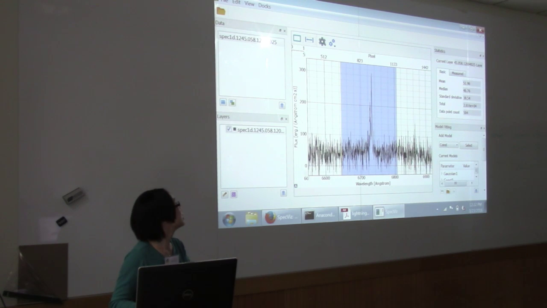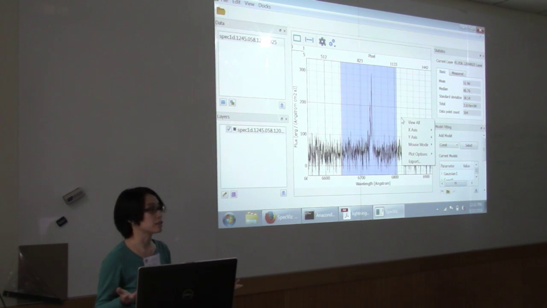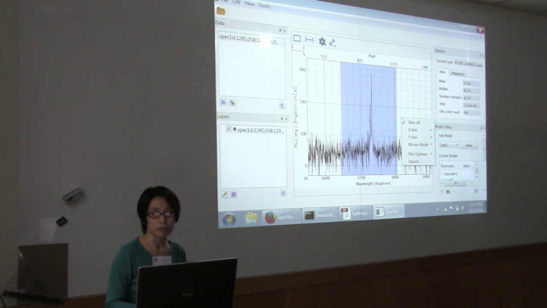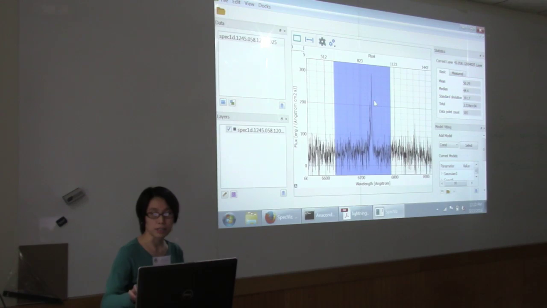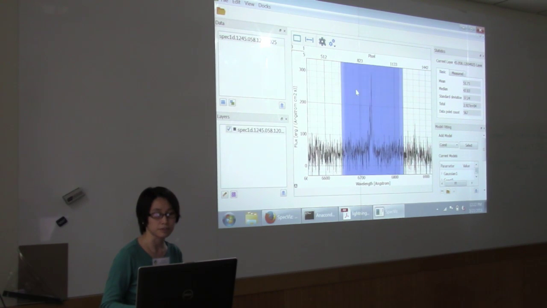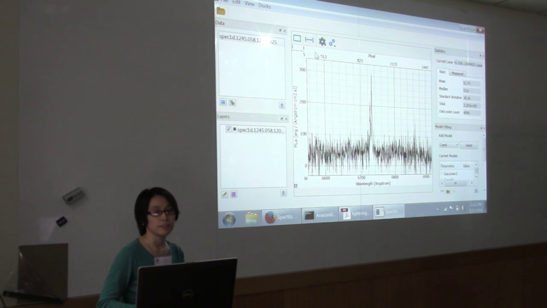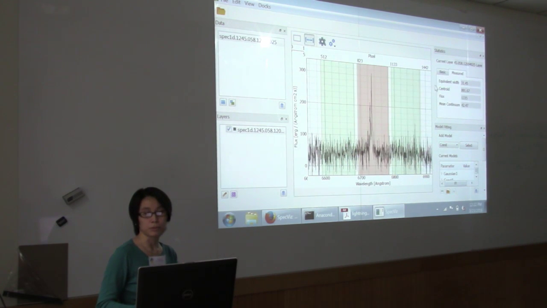Here's the flux unit. If you go to the context menu, there's a lot more things you can do there, but I don't have time to go into that. If you slide this around, you can see that the number here changes, the basic statistics. So, a quick look at your data. Let's hide this real quick. Oops, no, that's not how you hide it. Removed, okay.